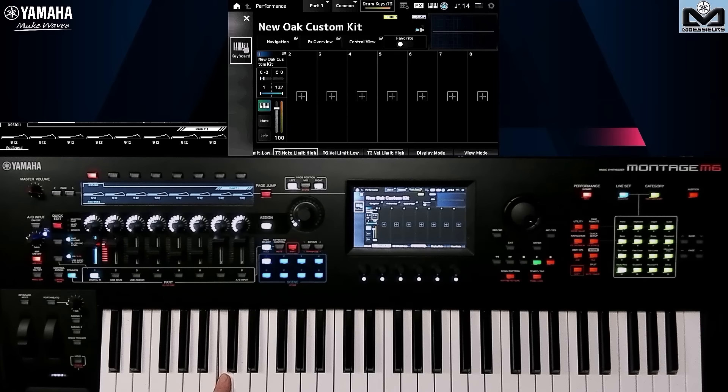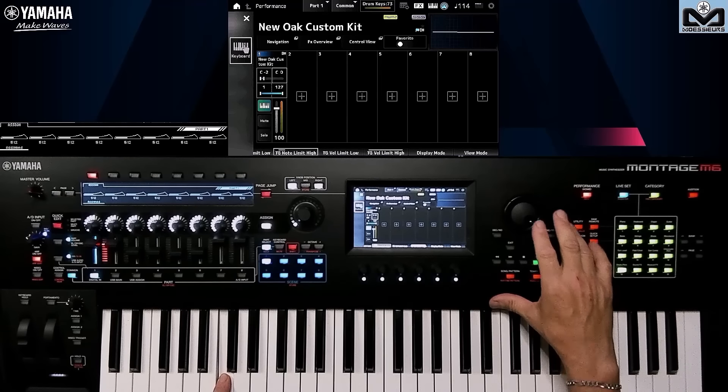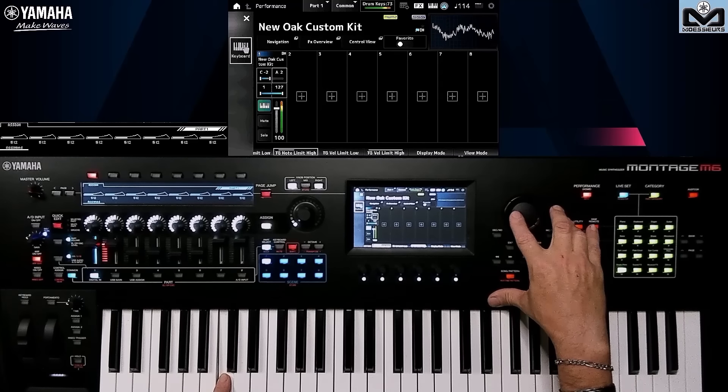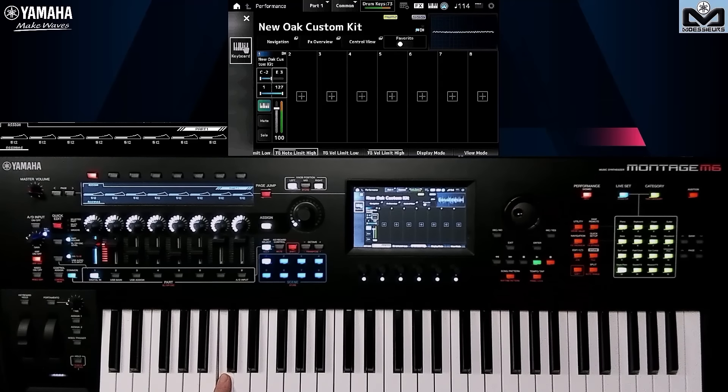Is that a bad thing to do? Not necessarily, because it can be a good trick — for example, listen to an arpeggio like this and you think the rhythm is great, the sound of the drum kit New Oak is perfect. The tambourines, on the other hand, are a real pain, and I'd like to remove them. This could be a good way of removing the tambourines, but only in that context. If there are instruments other than the tambourine on other arpeggio variations that interest you, they won't be there.